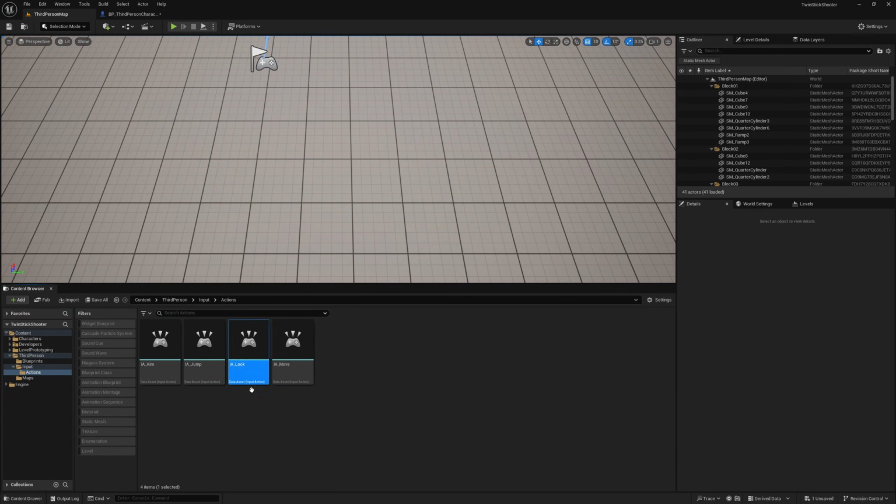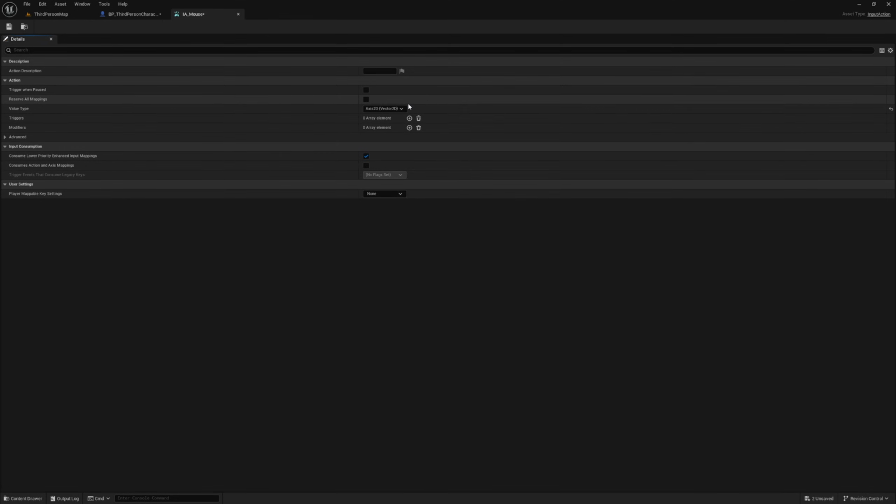Let's take IA look and just duplicate it, and we'll just call it IA mouse. Open this up and make sure this is axis 2D vector. And we shouldn't need to swizzle anything or do anything, because we're not actually using the input actions. We're just detecting if it's used at all.